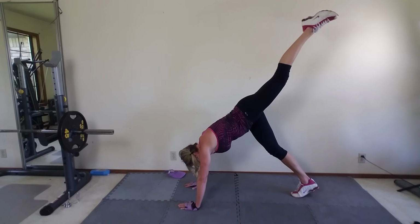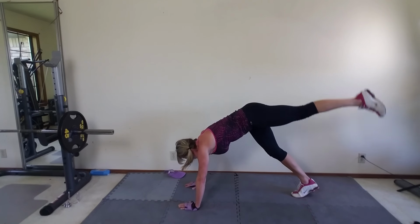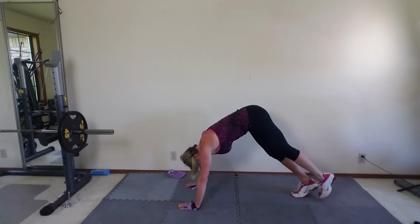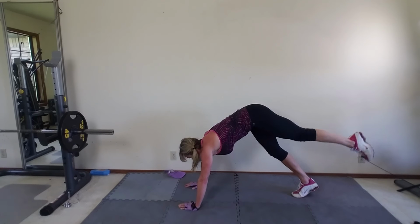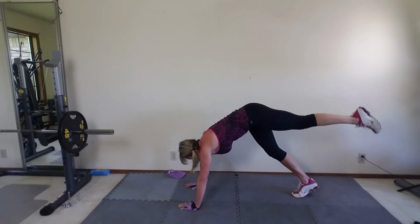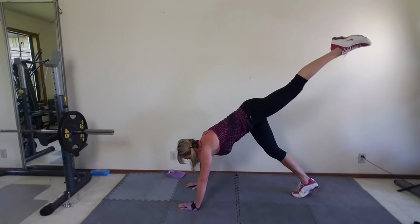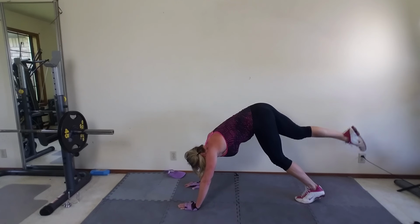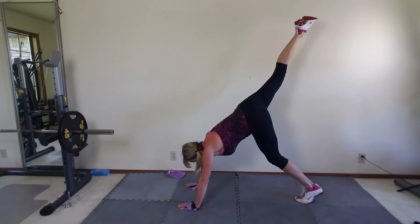1, 2, 3, 4, 5, 6, 7, 8, 9, and 10. Now if those are too hard, you can always just do them on your hands and knees, just lifting your leg behind you without the pike.